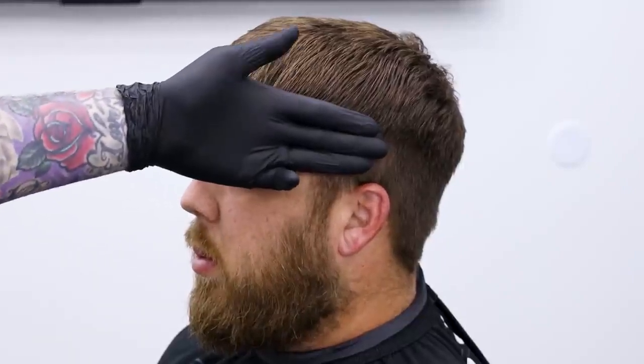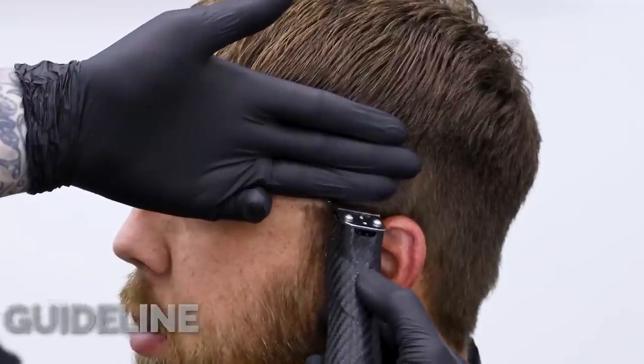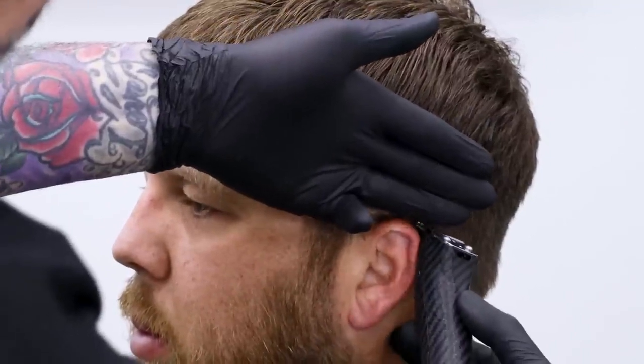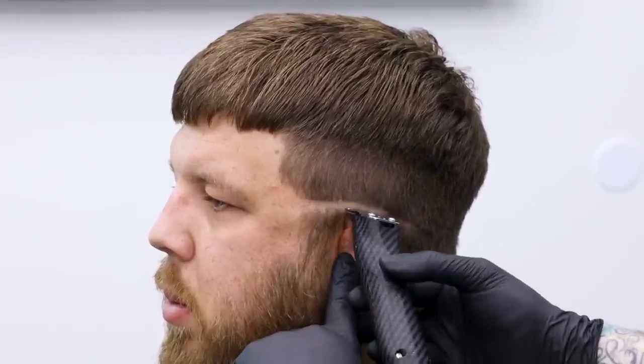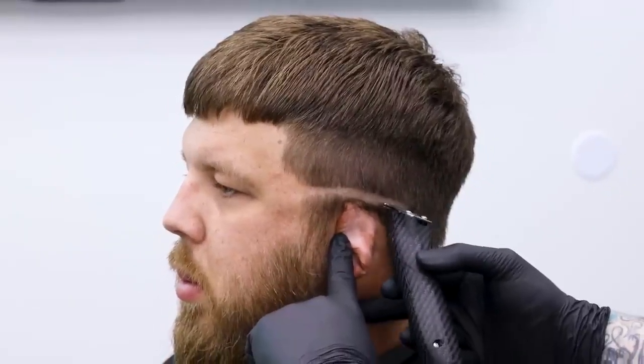I can hold my fingers up here, come in underneath, and get it started. I can follow it around the back. I'm going to move and clean this up. You can see that gives us a nice idea, and now we can come in and make it nice and clean — it will follow the exact shape of the weight line at the top. We can punch this guideline in nice and clean, bald it all out, and start our first guideline going up.